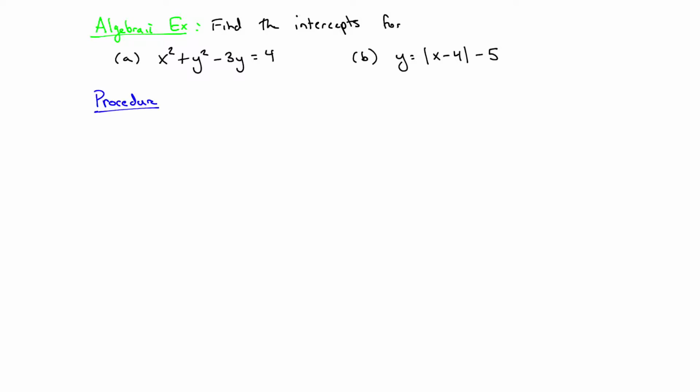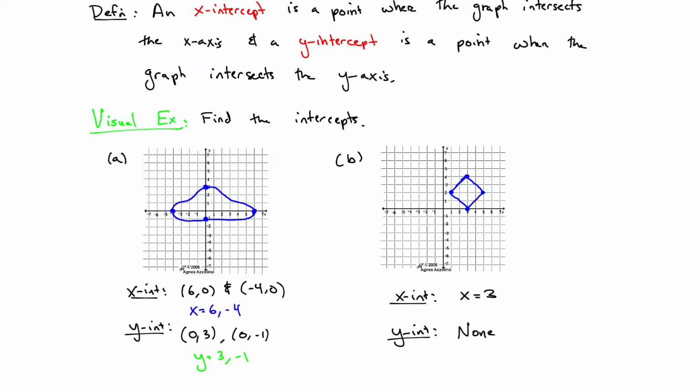Procedure. I'm going to break this up into two things. To find the x-intercepts, or x-int for abbreviation purposes, if you don't mind. What do we do? Well, let's look back at the previous example to draw some insight on how we would do this if we don't know how to draw this. Next week, we'll learn that this is actually a circle that we can graph. But until then, how do we find out? Well, look back at these two examples. Now, don't worry, I'm coming right back to that area, but I'll get there in just a second.